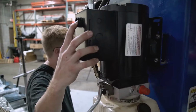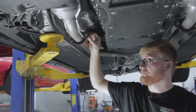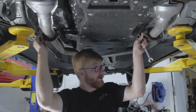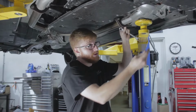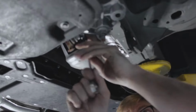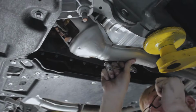Nice. All of the bolts that are connecting it to the upper cat are out. These are nice and loose, so I'm just gonna remove these nuts that are on the end of the studs on all four. And then the only thing holding them in are the two brackets that we left loose. So we're gonna go ahead and take these all the way out. So, yep, that is out.